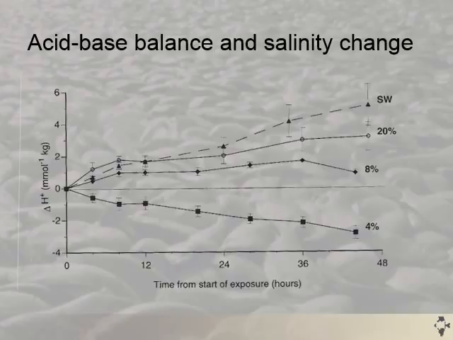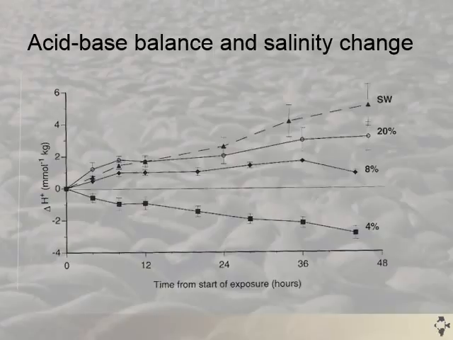And that's, again, what this figure is illustrating. The fish in the 8, 20, and full-strength seawater solutions are able to acquire sodium and chloride more easily at the gill because they're more abundant in the water, and so they can exchange more hydrogen ions and more bicarb ions as well in exchange for those sodiums and chlorides.